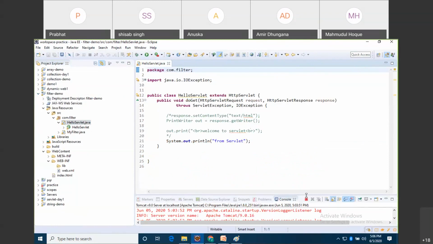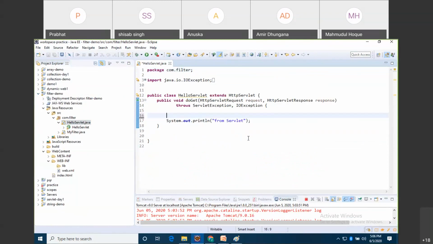My original servlet is supposed to go to this servlet. To avoid unnecessary confusion, delete this part. What this servlet is doing is just printing something in the console: I am from servlet.